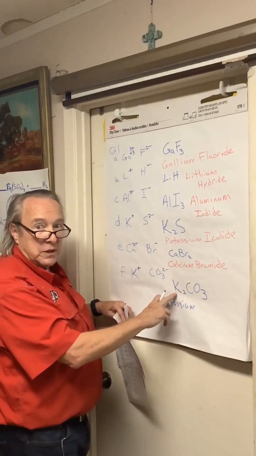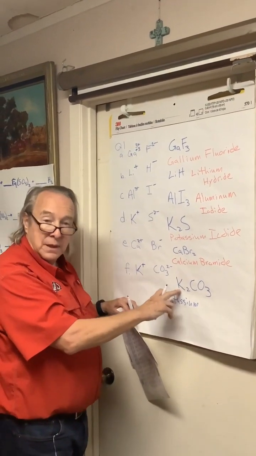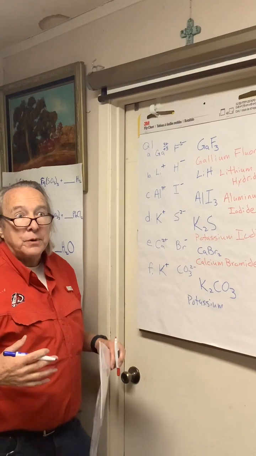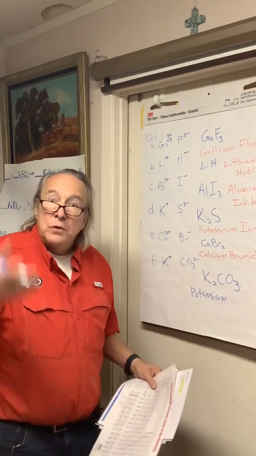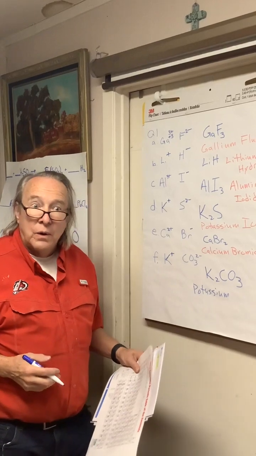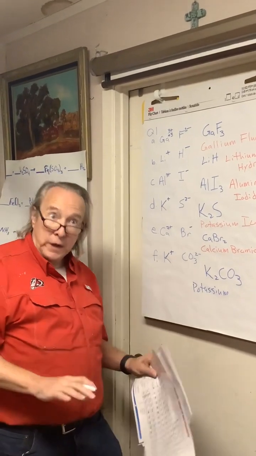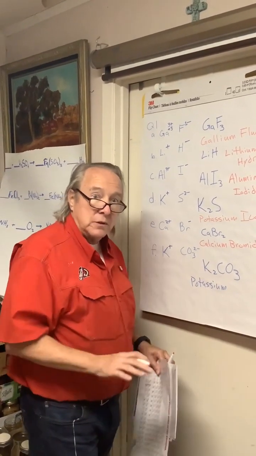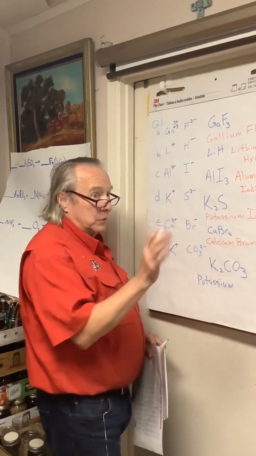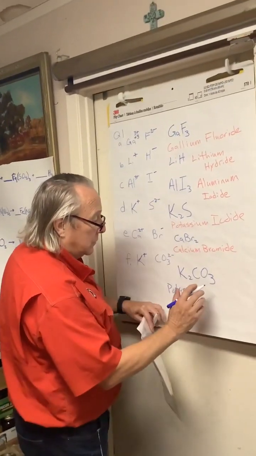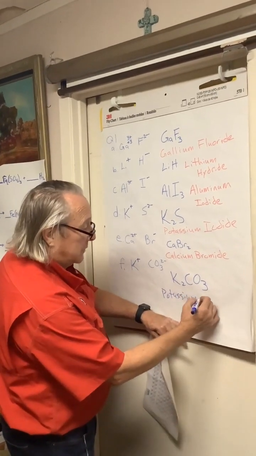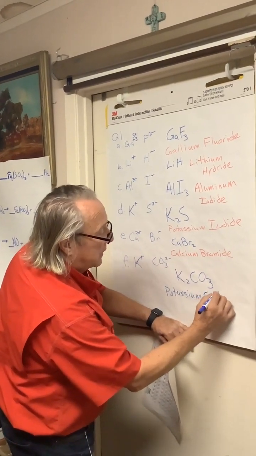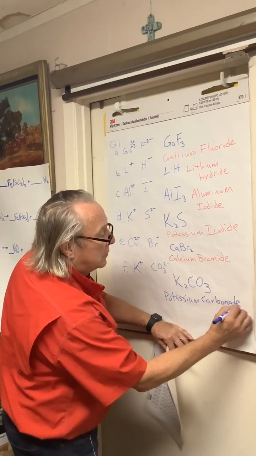The element symbol is K from the Latin kalium. You will still see that. Those of you going into the medical field may hear hyperkalemia, which means too high a potassium in your blood, or hypokalemuria, which is kalium in the urine. So you're excreting too much potassium. Both those are problems, but they still use that term instead of high potassium and low potassium. They say hypo and hyperkalemia in the blood. Potassium carbonate. I meant to write that in red, but you get the idea.